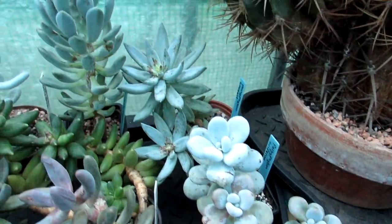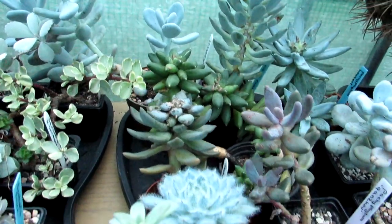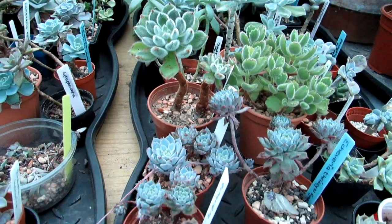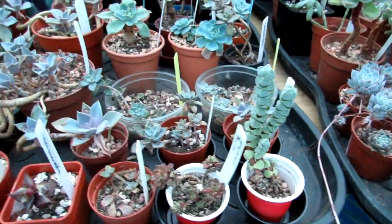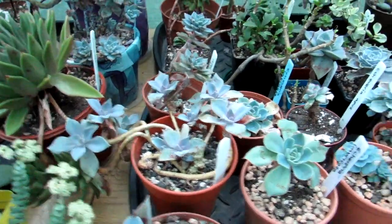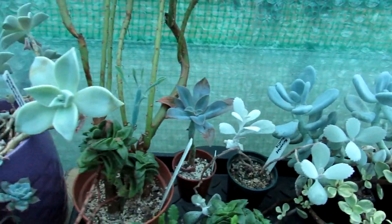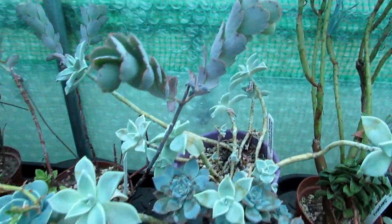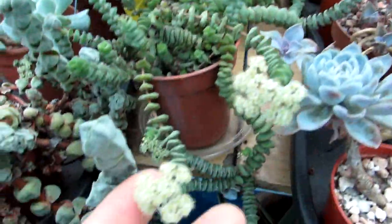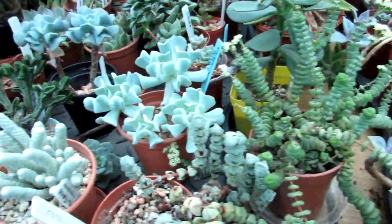A mixture of many different types, all pretty much overwintering at the moment. There are signs of flower buds starting to come up even though it's only December — the weather has been very mild here in Ireland and the UK in general. Here's a selection of crassulas, more echeverias, graptopetalums, graptosedums, and graptopetalums. Another Kalanchoe Wendy here, more succulents, and here's my Crassula marnieriana — still in beautiful little blooms, it's been blooming for quite a few weeks.